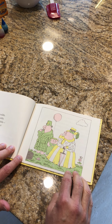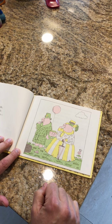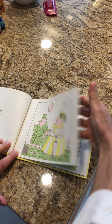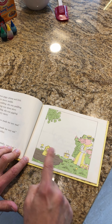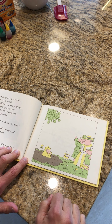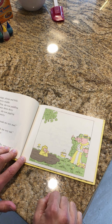Now they all stood in a huddle right beside the muddy puddle, and they looked into the puddle, what a muddy, muddy muddle. There was Piggy, plump and little, in the very merry middle. She was waddling, she was paddling, she was diving way down dairy. She was wiggling, she was giggling, she was very, very merry.